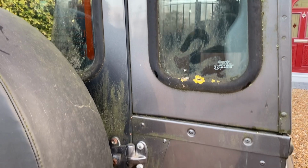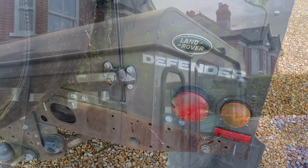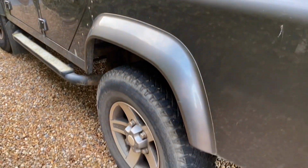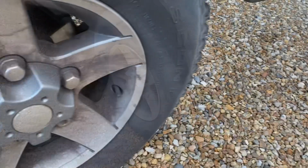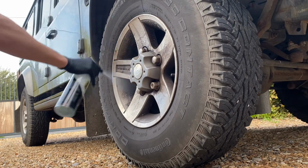Due to the time I had to do this one, I did get a bit rushed at the end and didn't get any footage of the completed interior. I did get a bit of the start, but you'll see it came out quite well inside, up to where I stopped taking footage, but I did get the exterior.